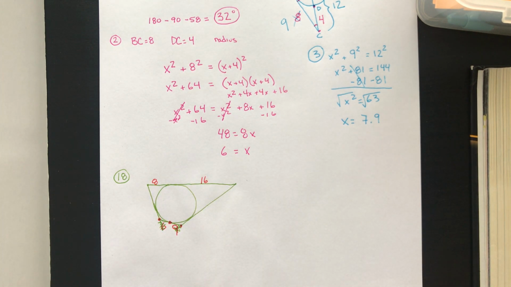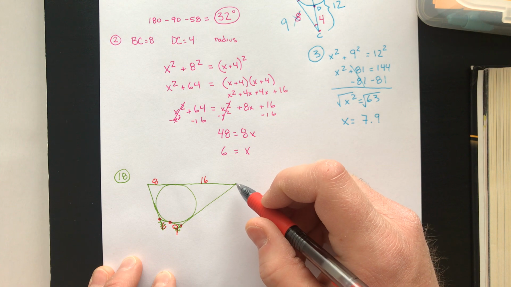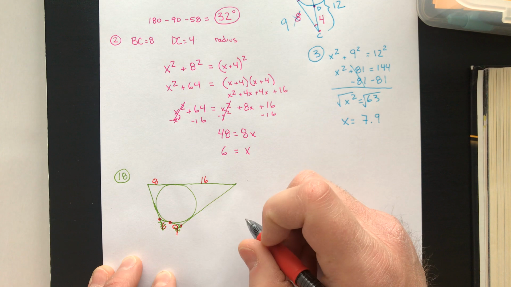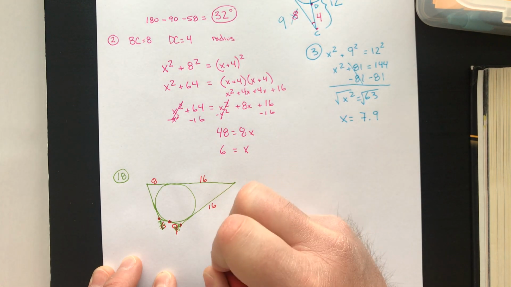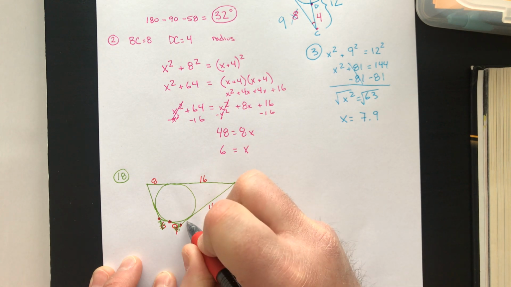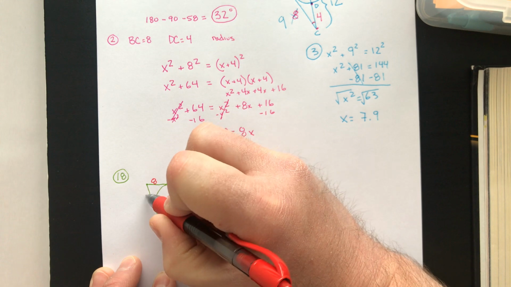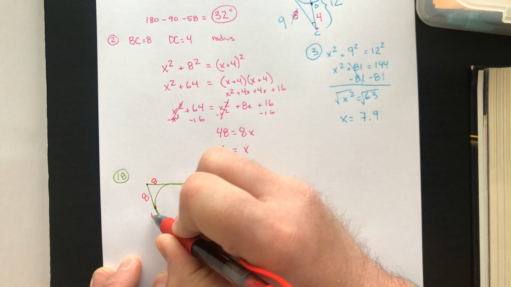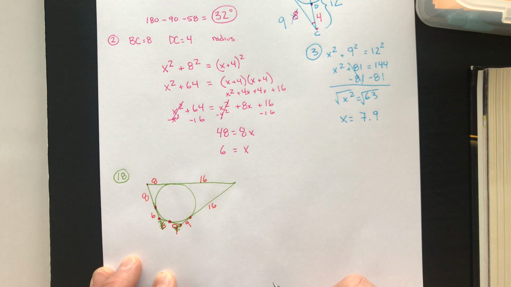Well, this takes into consideration theorem 12.3. Remember, if you have a point outside of a circle and then the two tangents from that point to the circle, those line segments are going to be congruent. So if this is 16, this is 16. If this is 9, this little bit over here is 9. If this is 8, then this little bit over here is also 8. And then this would be 6 because that's 6. And then you just add up all of those numbers.